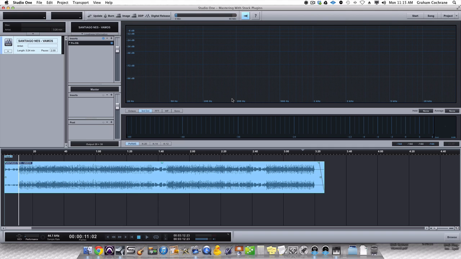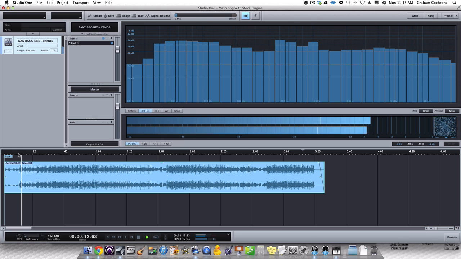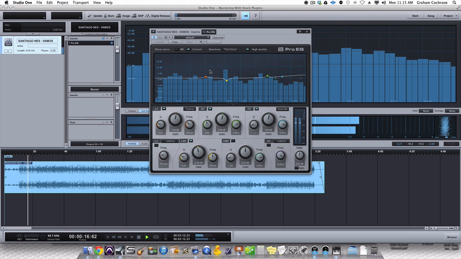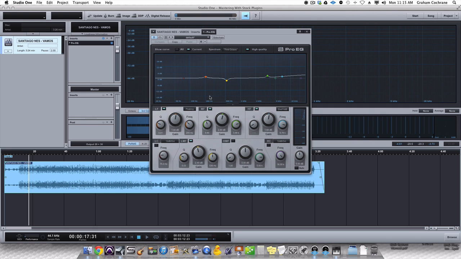The next tool I want to show you that I think is so helpful, and pretty much almost any DAW is going to have this, is compression. We're going to look at two different types of compressors today: a standard compressor and a multiband compressor, and how helpful these tools can be in the mastering phase. So here's our song we were working on last time, and we did a little bit of EQ work, and that was about it.